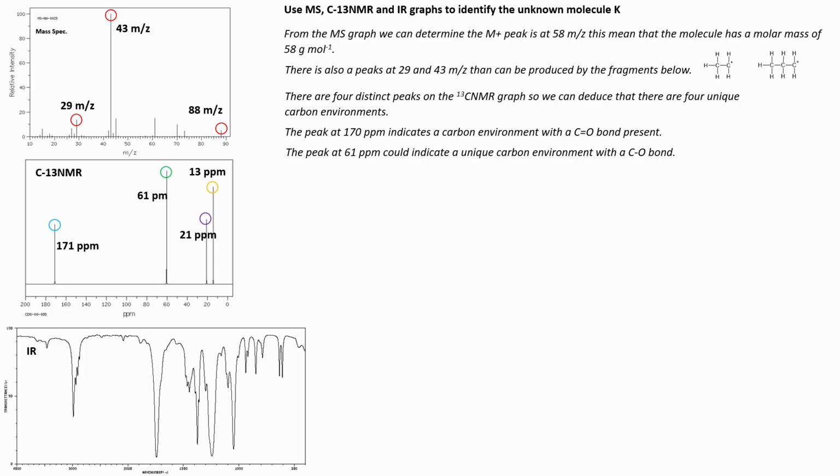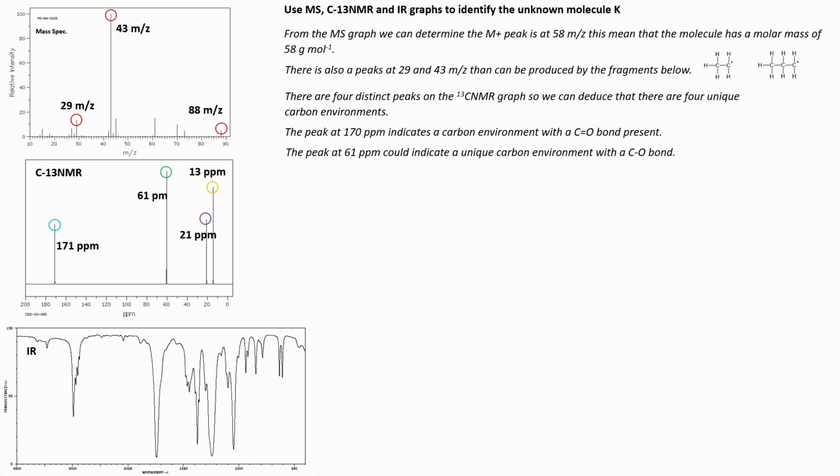Now, this is really important to note. That means that there is a carbon here that is bonded to an oxygen with a double bond. Then there is another separate carbon that's bonded with a single bond to an oxygen. So there must be at least 2 oxygens present. And the other thing we can note here is there's 1, 2, 3, 4 carbons. So there must be at least 4 carbon atoms. So at least 4 carbon atoms and 2 oxygens.